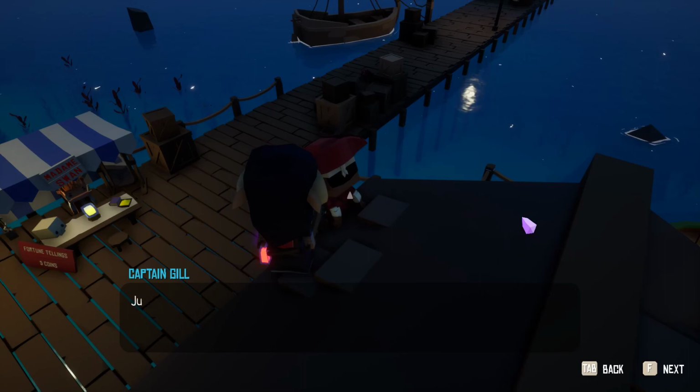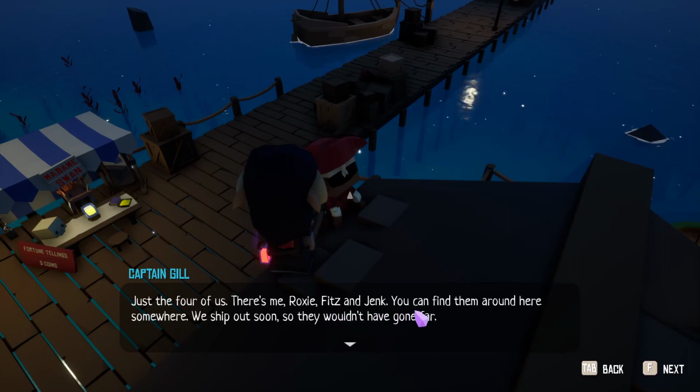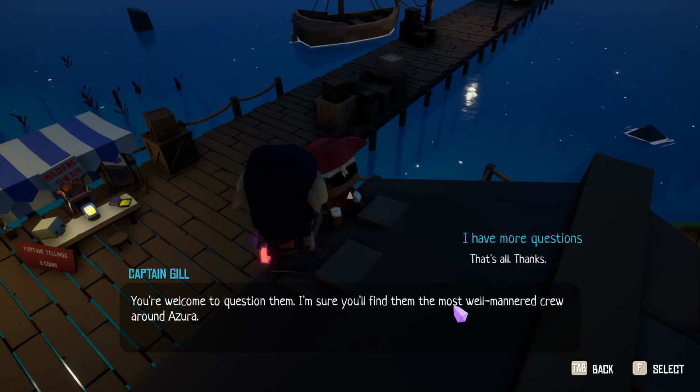Ask away. How big is your crew? Just the four of us. There's me, Roxy, Fitz, and Jenk. You can find them around here somewhere. We ship out soon, so they wouldn't have gone far. You're welcome to question them. I'm sure you'll find the most well-mannered around Azura.